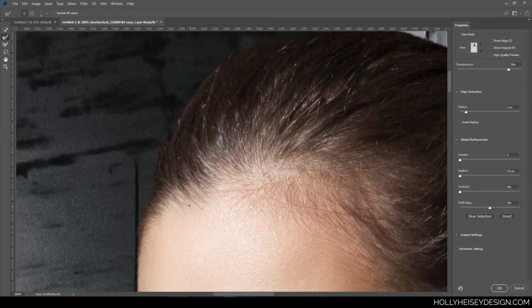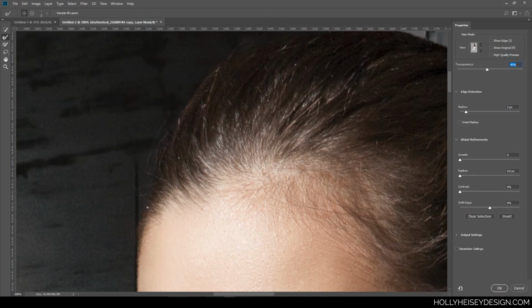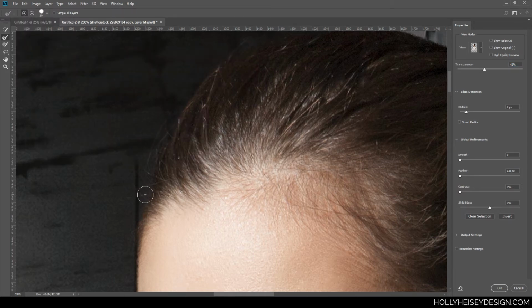So for her hair, this is a little trickier. If I move my transparency down, we see there's a lot of kind of funky things going on. So with my transparency really low, I'm going to try and pick up some of these strands here and see if that picks up. It really doesn't. And if I make my brush bigger, sometimes that can pick up more. And sometimes it just kind of wreaks havoc. So we'll see what that does.